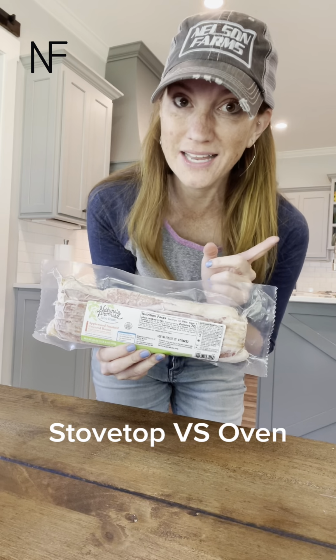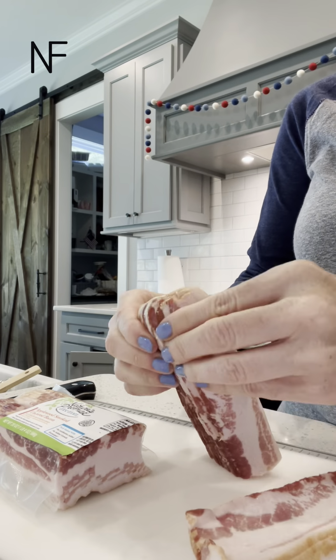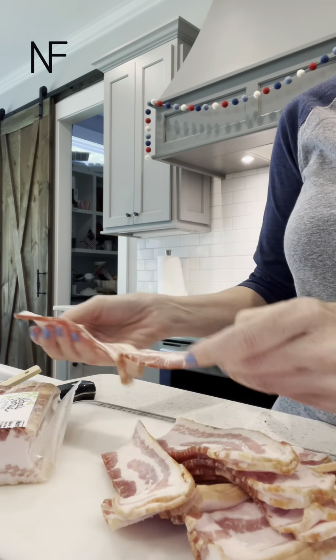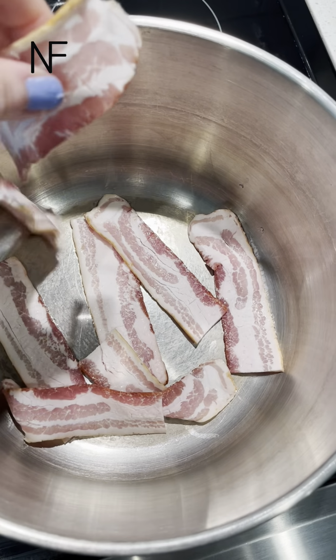What is the best way to cook it? We're going to compare today and figure it out. We cooked 1 whole pack of Nature's Promise nitrite-free bacon. We just cut it in half. We're going to put half of that bacon in this pot.